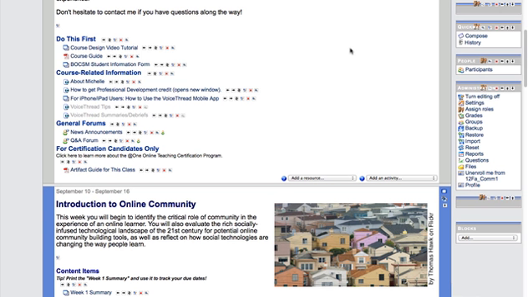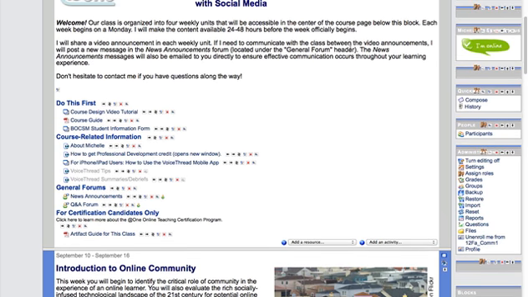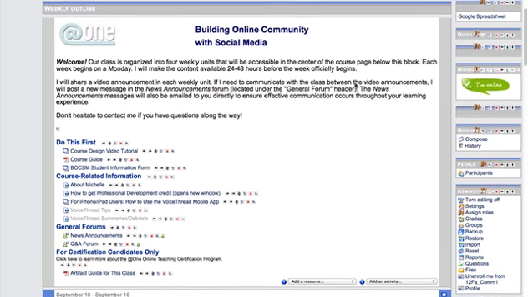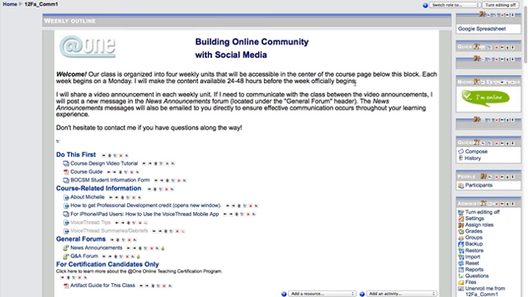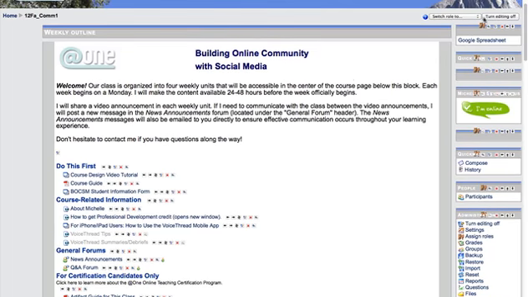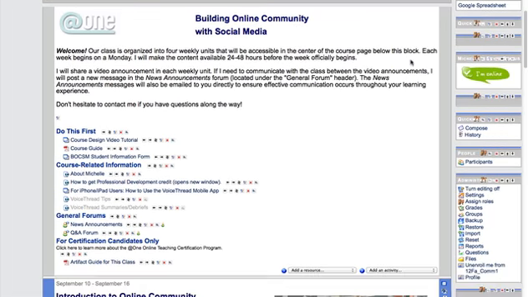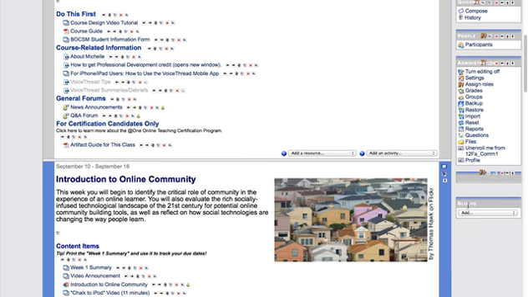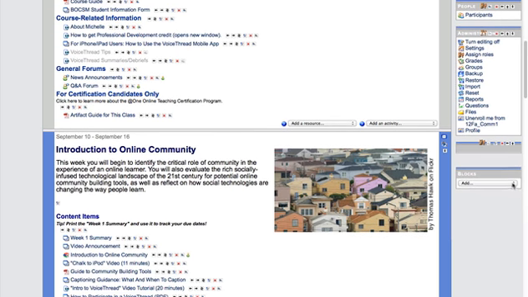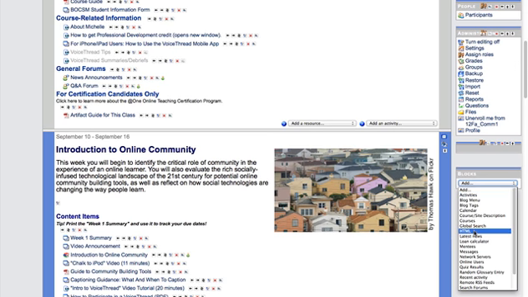Moodle makes it really easy because it's simple to add an HTML text block to the top layer of your course, and that's not so easy to do in other course management systems like Blackboard. So you have to bury it somewhere where it's just not as visible. So I have editing turned on. That's important, and I'm going to go down to the bottom here where I can add a block and click on Add HTML.